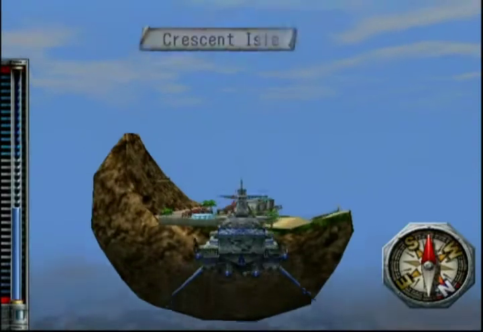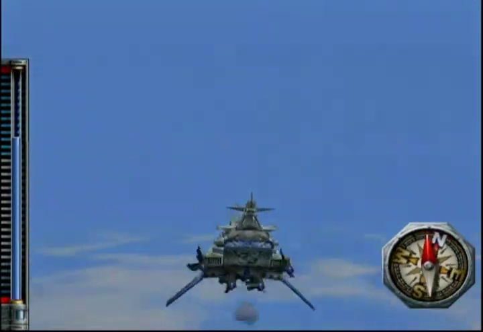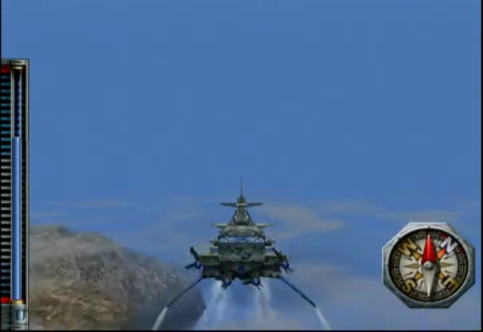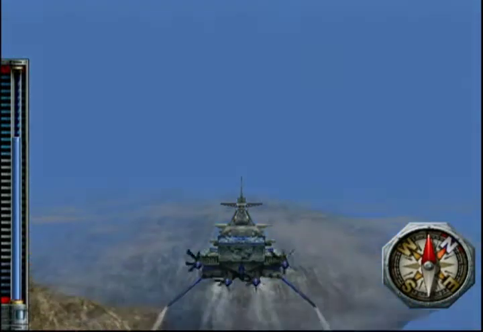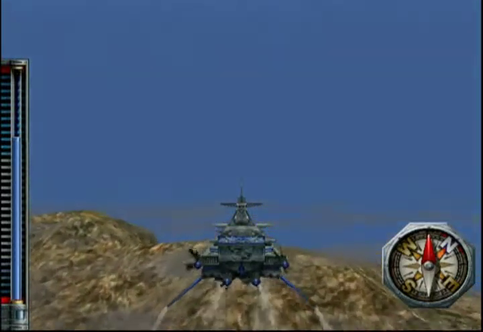Okay, but we are actually not going to go do that. I have no intention of going to get Fina's ship right now. Instead, we are going to go to the Land of Ice, where I believe there should be something for us to do. So let's go over here. We're just going to fly above the clouds.